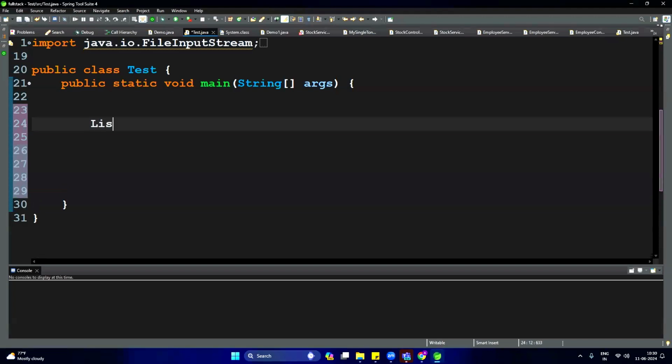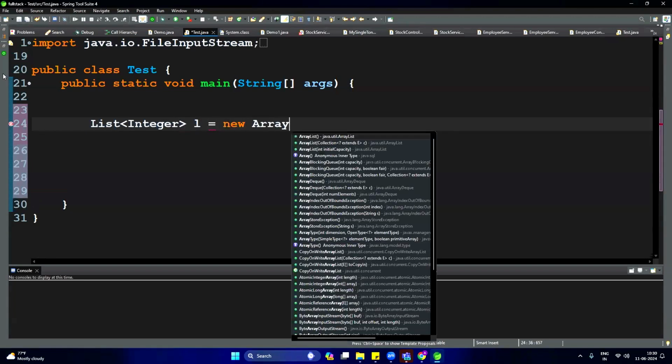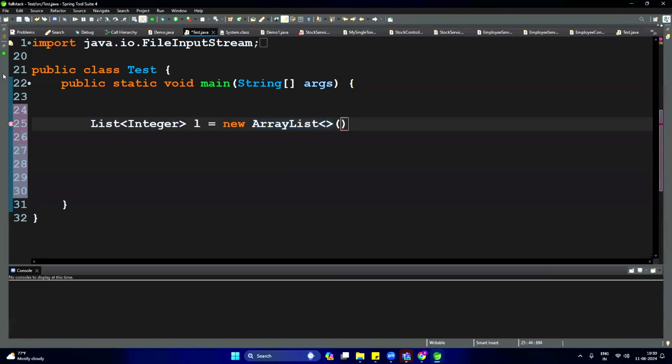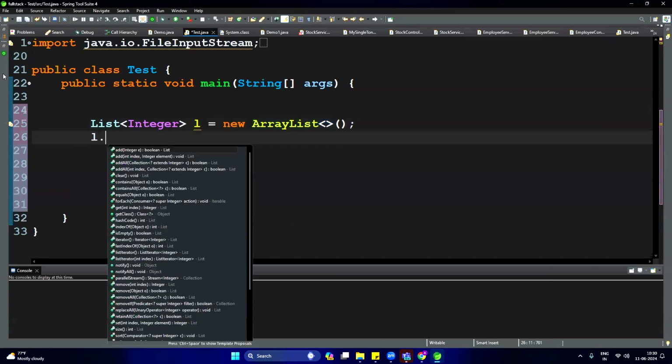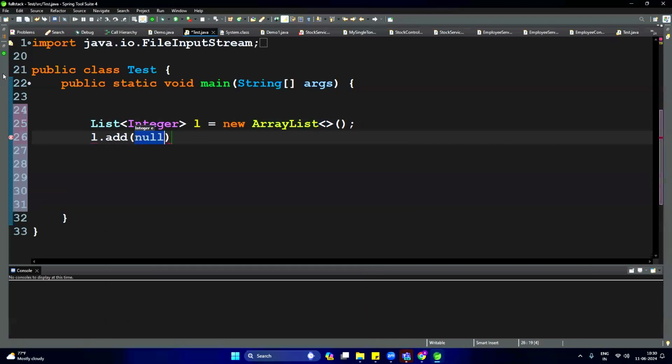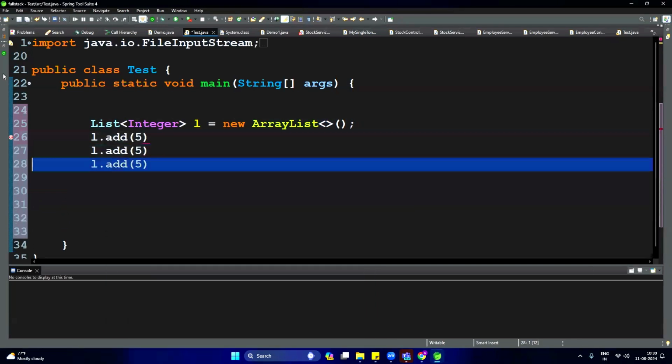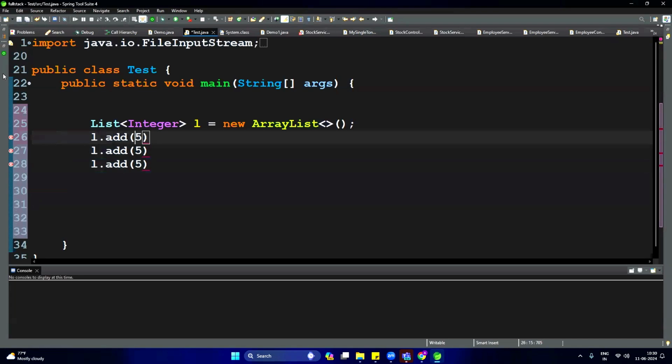Let's say we have a list of integers, l is equal to new ArrayList, and then we are adding some elements here, like 5. So these are some integers that we have added in the list.